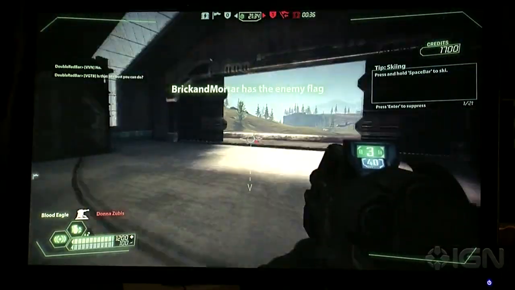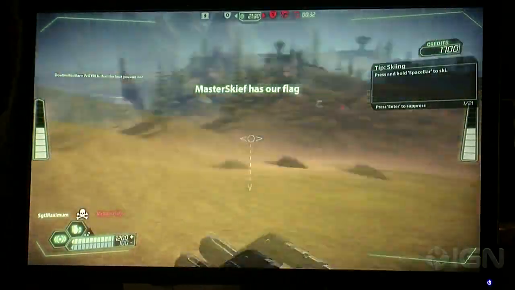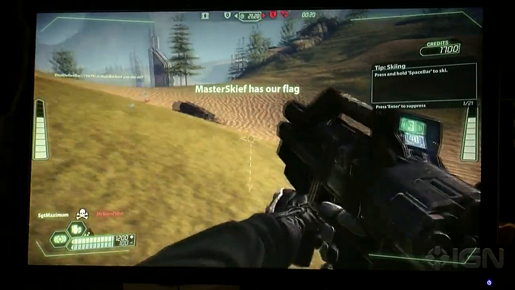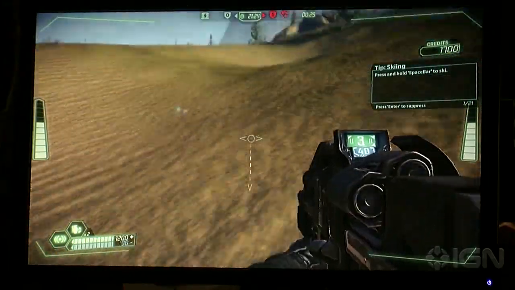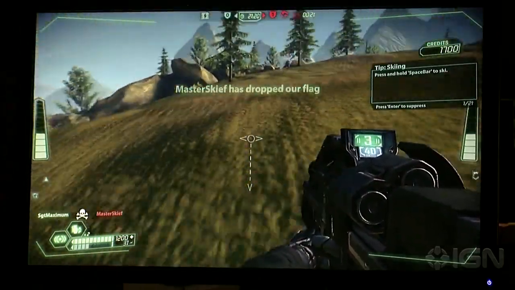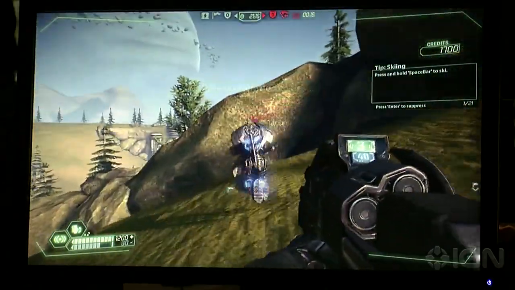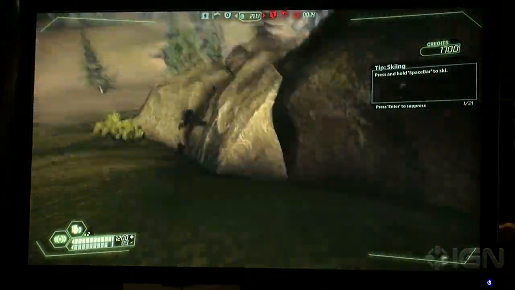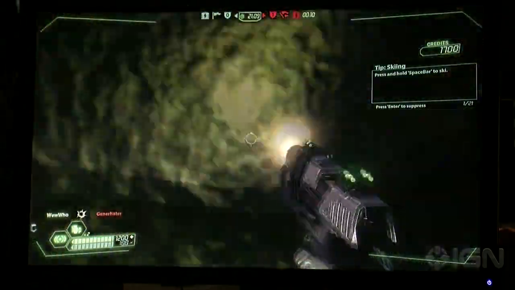So here, guys, while you're playing, if you don't like what you're doing, please hit I to change your classes. Oh, looks like we got a llama capper going through the mid. Brick and Mortar's picking up some speed here. Blew him off his course.